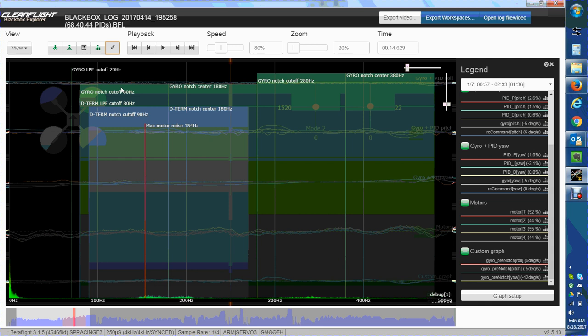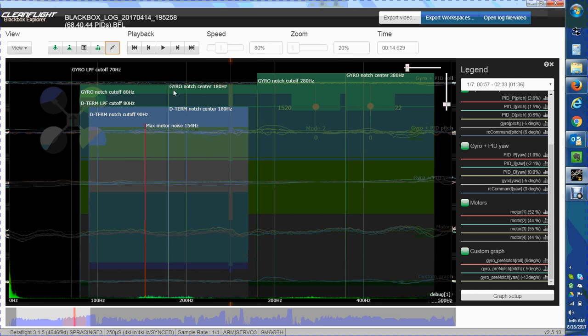The second filter now is the gyro notch filter. So you have two gyro notch filters. So you have one here. Now these are a V shape, so think of the attenuation this way, that it's a graph where it goes up from the bottom to the middle of the gyro notch filter, which is right here at 180 hertz, and then back down to the end right here.